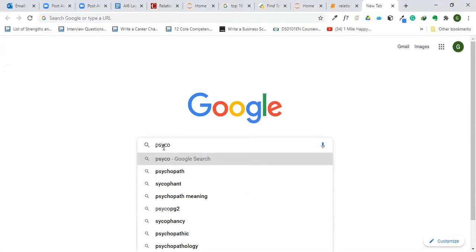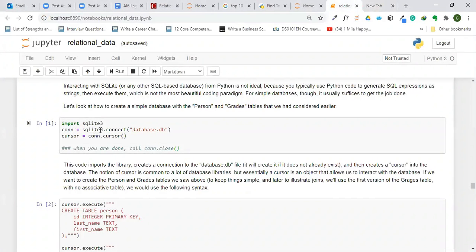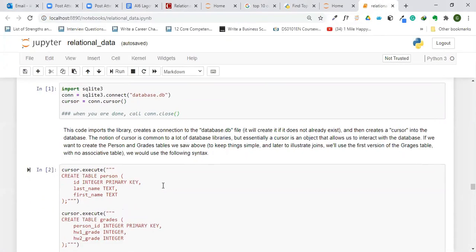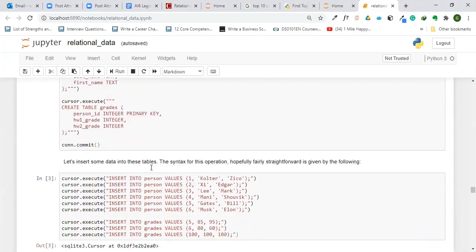There are packages in Python that you can use, like psycopg2. You won't use sqlite3 to connect, but you can just Google how you can connect to them. You will see ways of doing it. It's not quite difficult. You just need to calm down and understand what's happening.